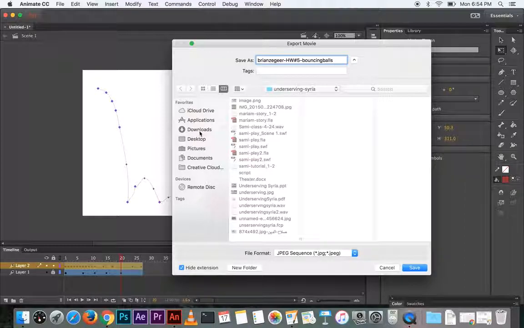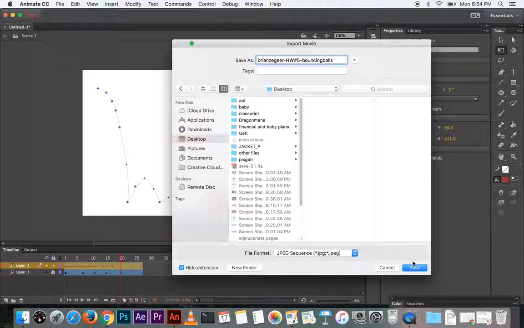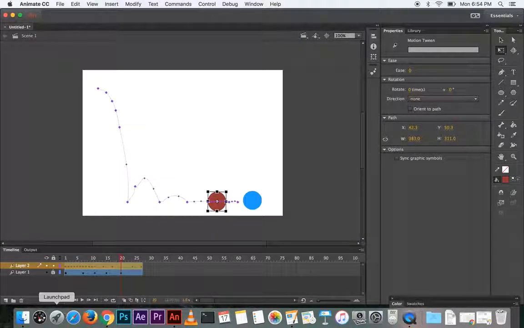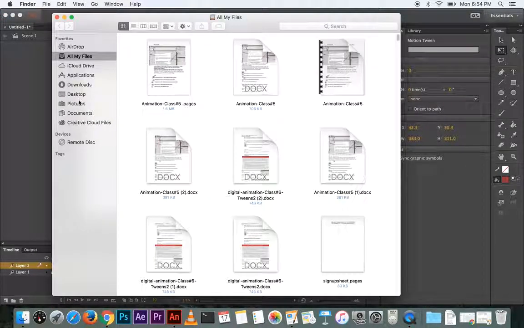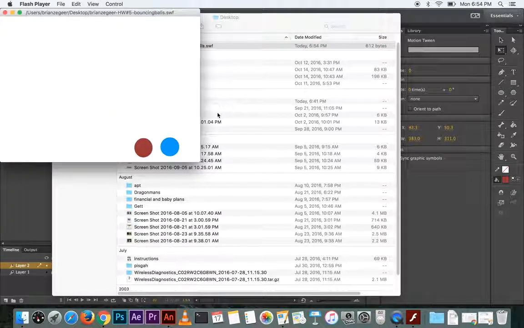And put it into some handy place, ideally save it onto my thumb drive. I don't have my thumb drive loaded in right now, so it's going on the desktop. And make sure that you save it as a SWF file. Done. And then you can go in later. And I remember where I saved it, so here we are.